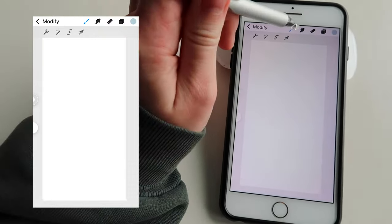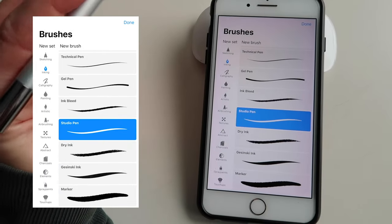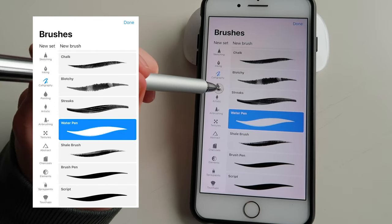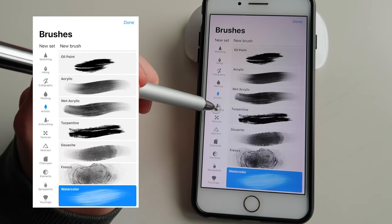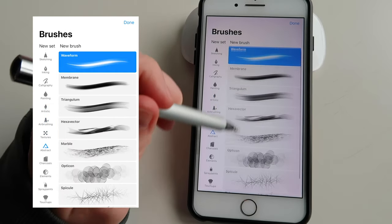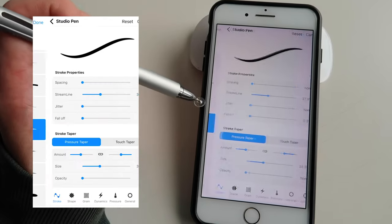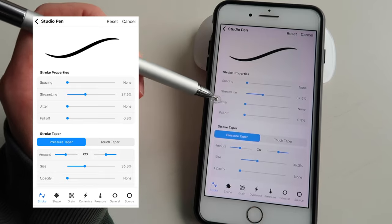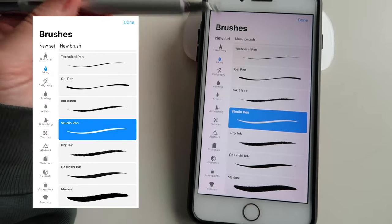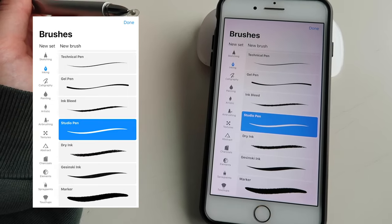It has all these preset dimensions, and you also have the option to go custom size, fill in your preferred specs, and go create. Then it opens a new canvas for you and you can zoom in and out to see how big your canvas is. It also has some modify tools up the top, to adjust your pen tools and illustration once you've got some work down. But the main tool you're going to use is the brushes. They have a ton of preset brushes, including calligraphy style, painting style, artistic, airbrushing, texture — honestly the list goes on. What's also really great is you can actually adjust the properties for each pen, so you can really customize it to how you like to use it. You can also duplicate them and download them.